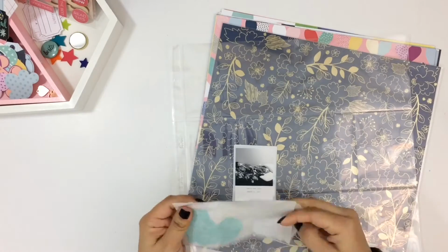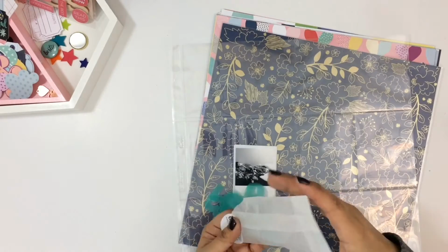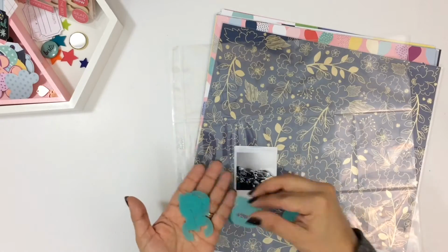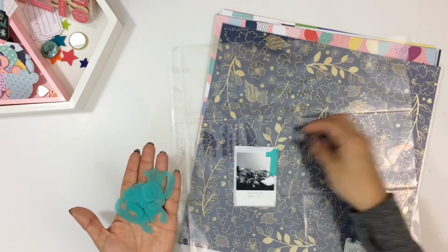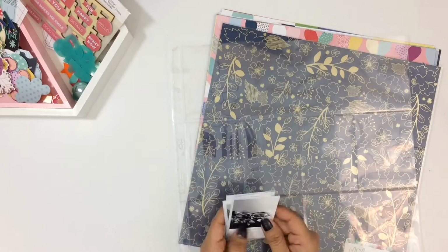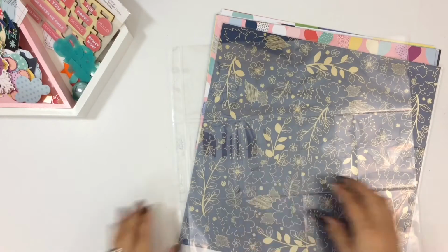So I'm going to use pocket pages to document my March and also my April. And I'm going to use the March kit for this. I am showing you all the embellishments there. And then here are the photos that I'm going to be using.